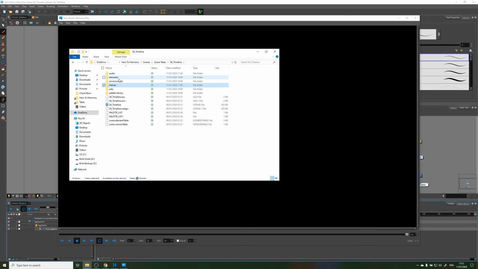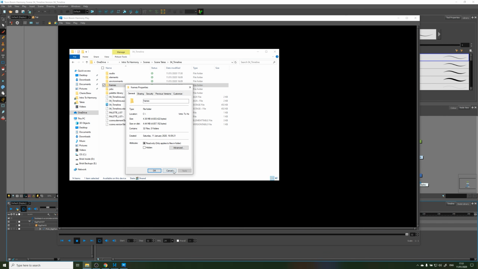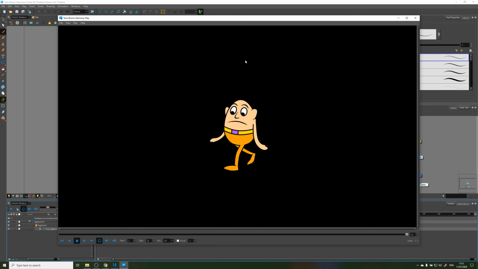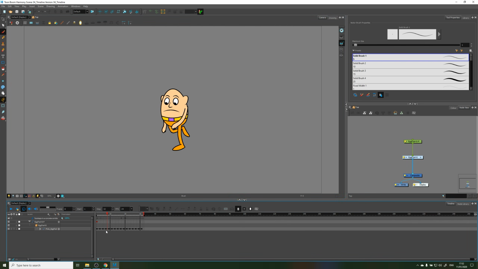If we go to the properties really quickly, you can see this is only 4 megabytes, but there have been instances where I've done that and it has been like 800 megabytes. So just keep that in mind. If you have time, I would always recommend exporting. So close that. And that is the render and play button.